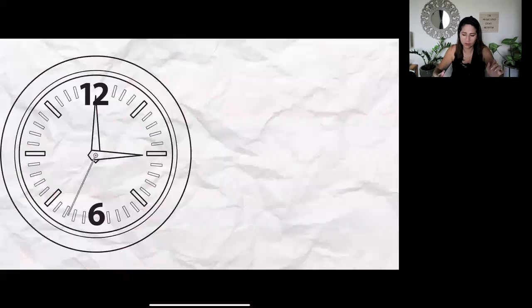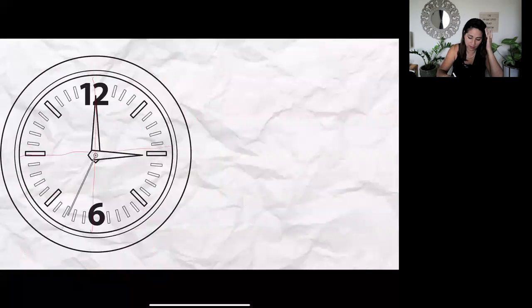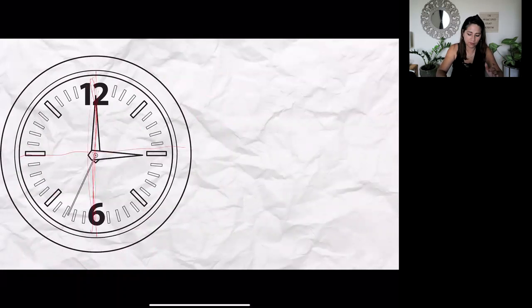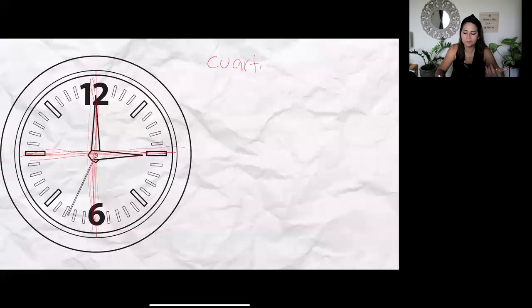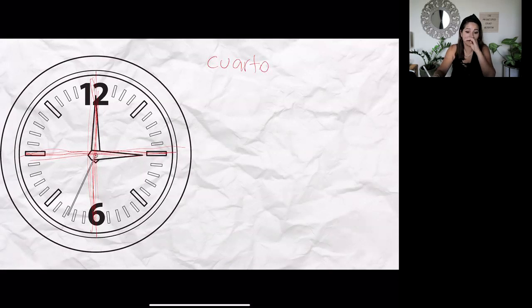And let's see what else I need to tell you. Okay, so when we're looking at las horas, we basically are looking at the clock and we divide it in four, in quarters or fourths. Okay, so we have the clock and we divide it like this, okay, so four pieces. Each piece is a fourth or a quarter, which in Spanish is the word cuarto, which is equivalent to a quarter of an hour, which would be fifteen minutes, right? Because we have sixty minutes divided by four, fifteen minutes, so it's equivalent to quince minutos.